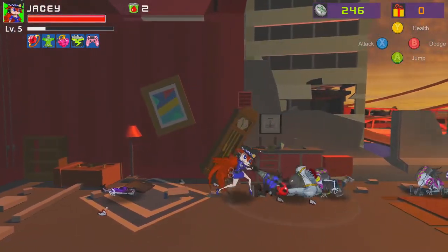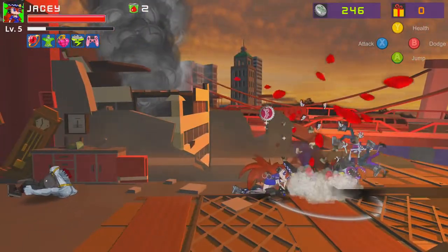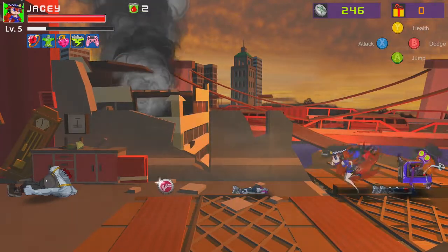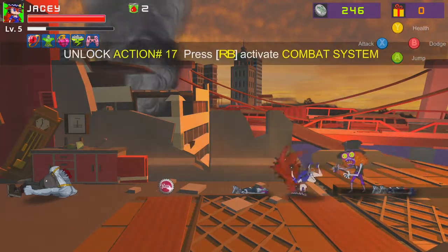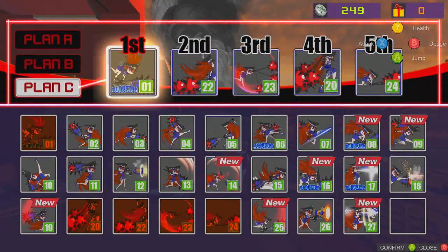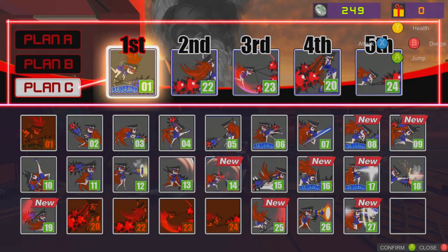So I'm just mashing right now because this attack string that I've built up is absolutely overpowered against basic enemies. So there we go. And there's another attack right there. There's also a dodge roll, so it's kind of a little bit like an action platformer. But here we go. If I press the right button, you'll see that I now have a command string. Command strings A, B, and C. So I've also got almost all of her attacks unlocked as well.